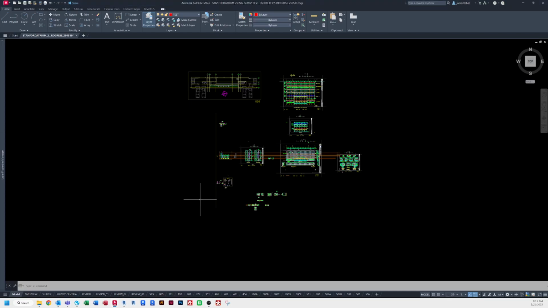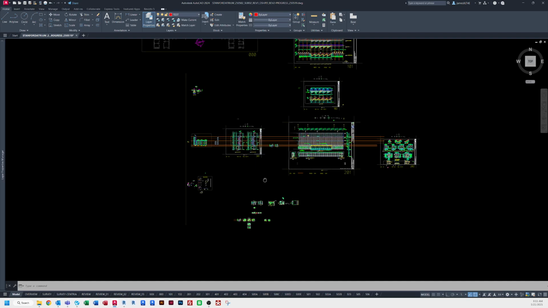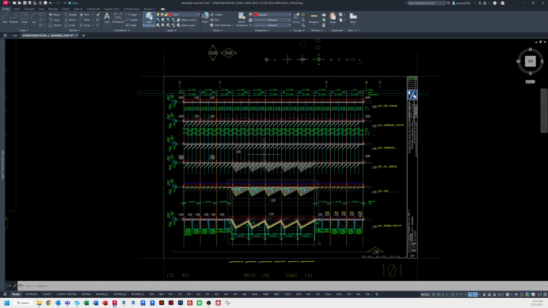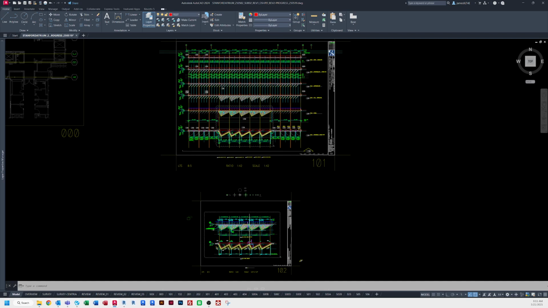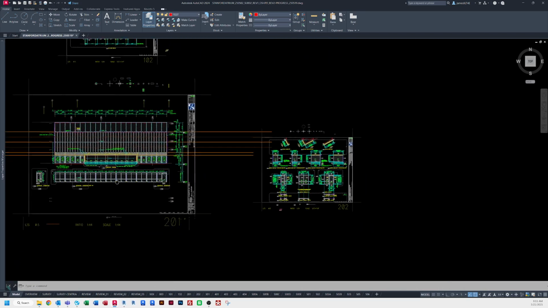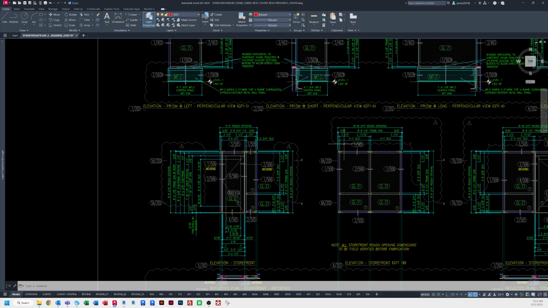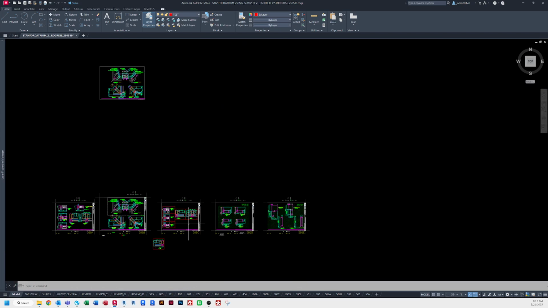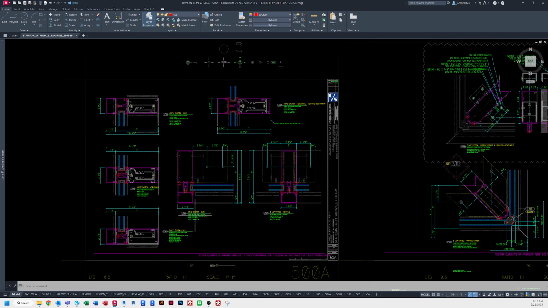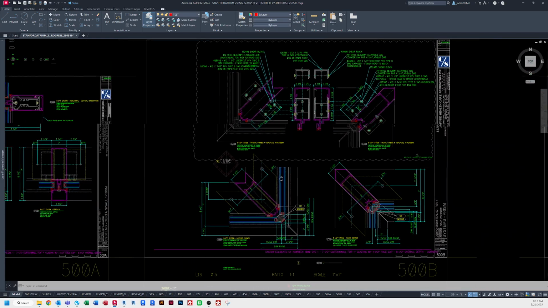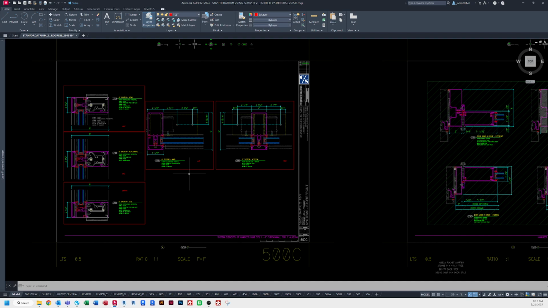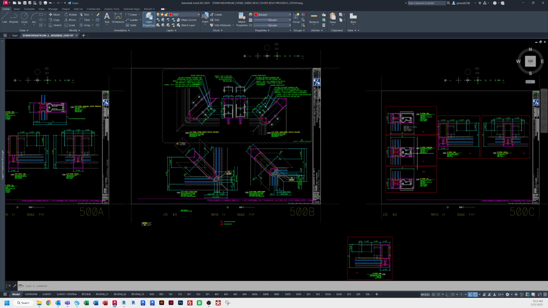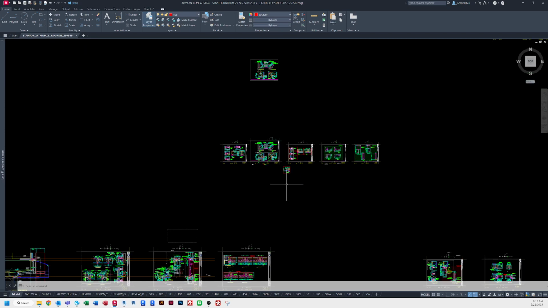Okay, so I'm going to show you the tool I've been working on. In AutoCAD, when we're drawing our 2D drawings for a project, typically we'll have our plan views and some elevations. You can see all these details are keyed in, and you've got a whole spread of details down here. Essentially, what I want to do is bring all these details into my Revit project and reference my Revit families with these details so that I can do the shop drawings within Revit.